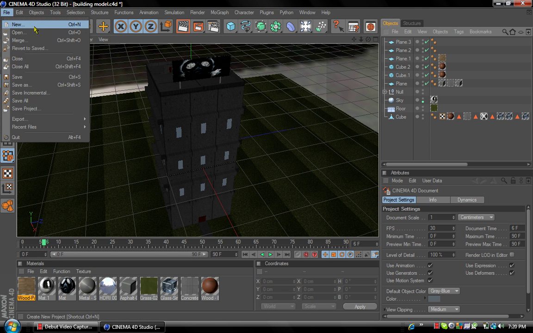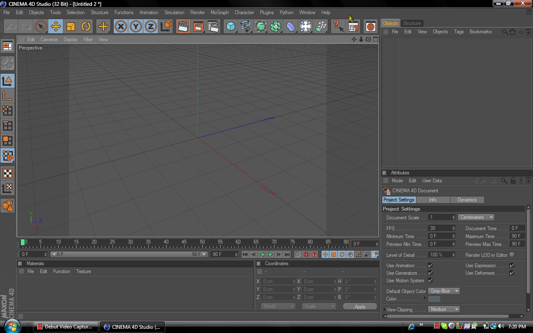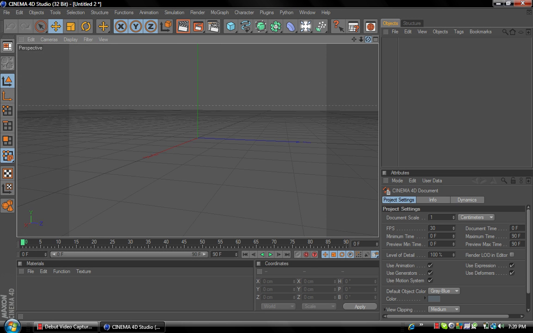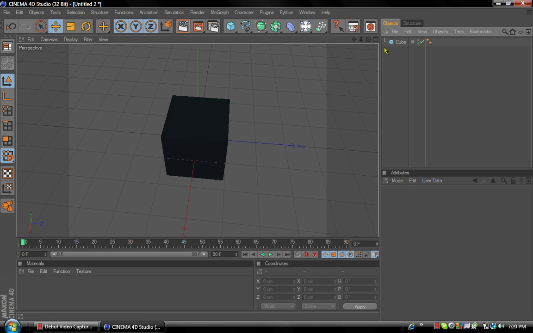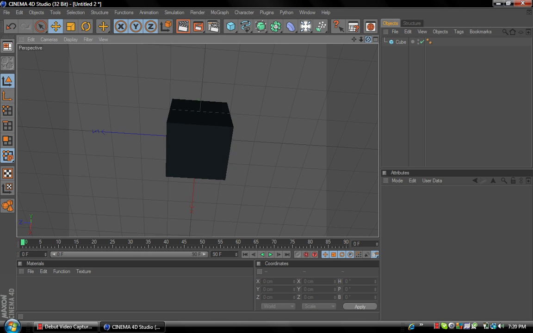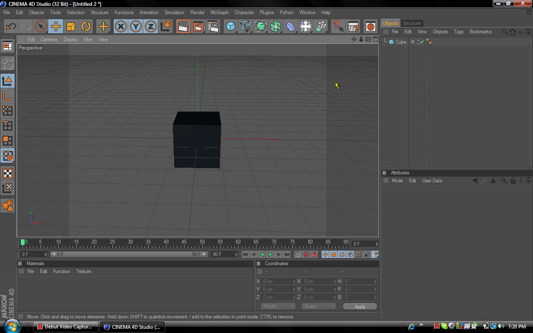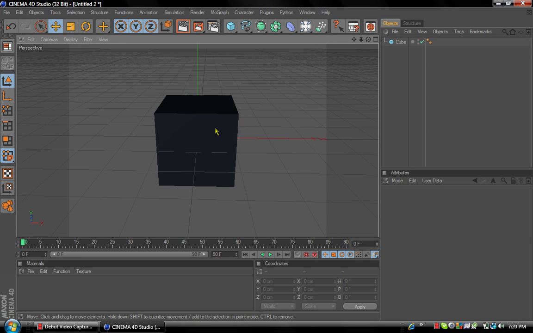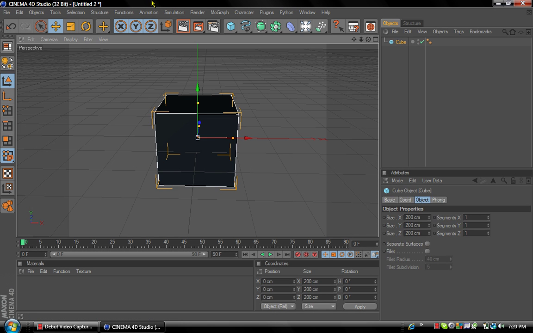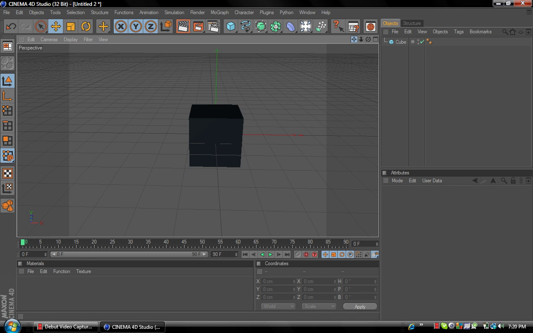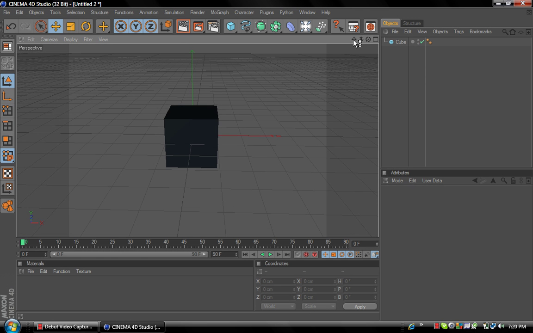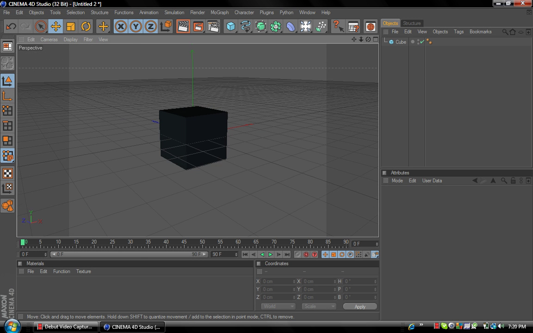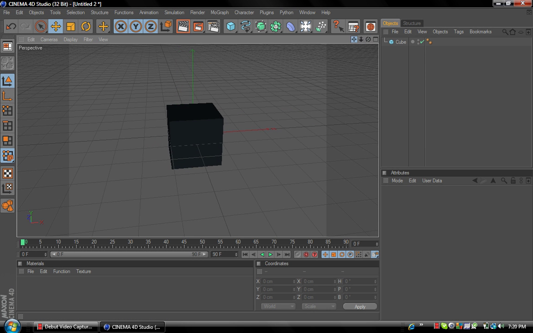So I'm going to go to File and New Project. Alright, this button right here up top is the... now let's just make a cube. You can turn the view to what you want, so below, above, side, and then scroll in and out. You can either use the button next to it, this one, or you can just use the middle button on your mouse, or if you're using the touchpad, the right side, usually. Next to it is pan left and right, and I'm pretty sure it's Alt, and then you click and drag. I don't know the other ones, you can probably find them out. That's what those do.